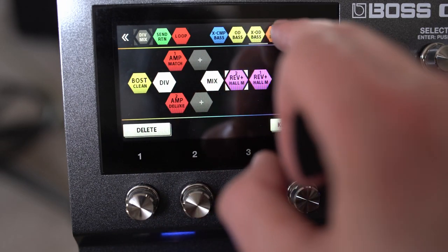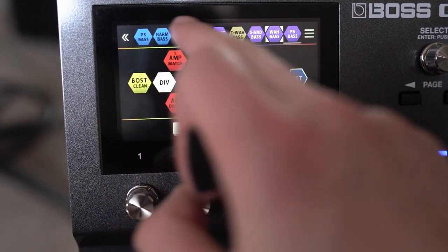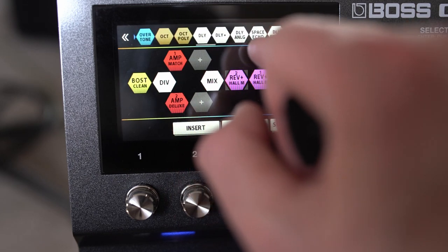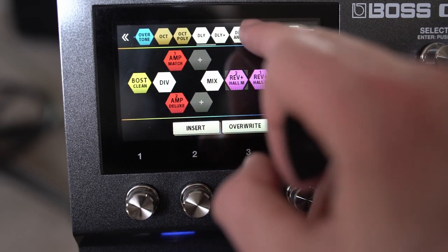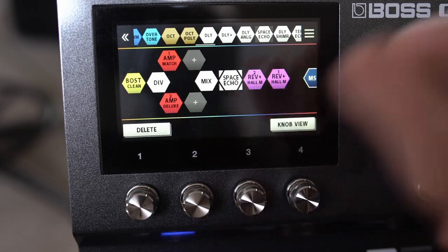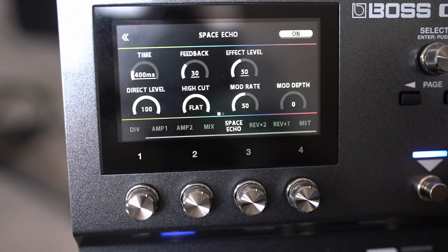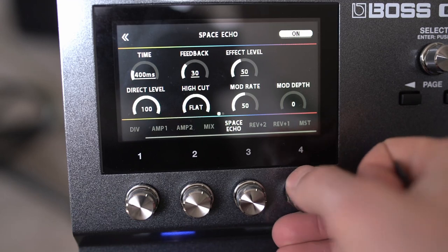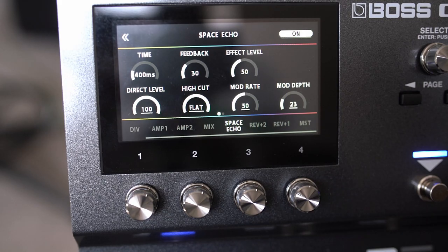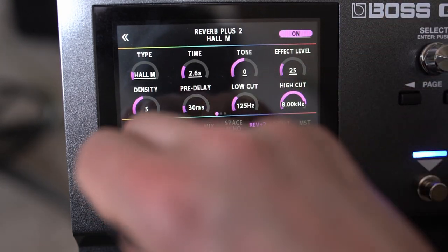Let's add a delay as well. Are we getting to the point where we're starting to run out of juice or not? Where are you, delay? Oh, we've got some here. Let's just add a space echo in if we can. Insert space echo before the reverbs. Very nice.